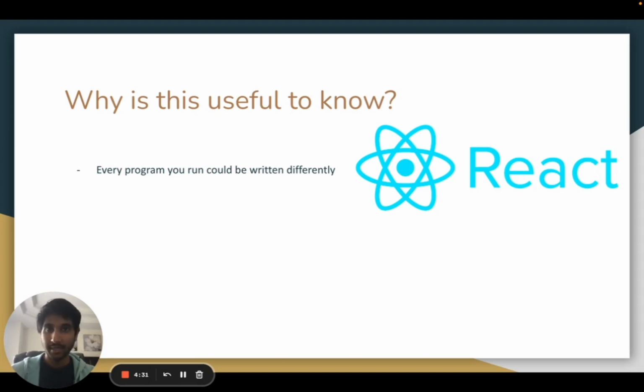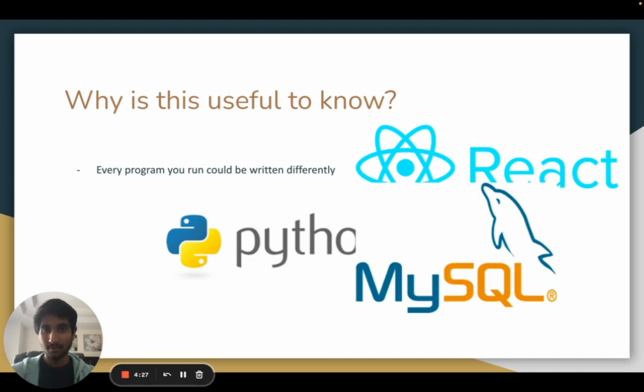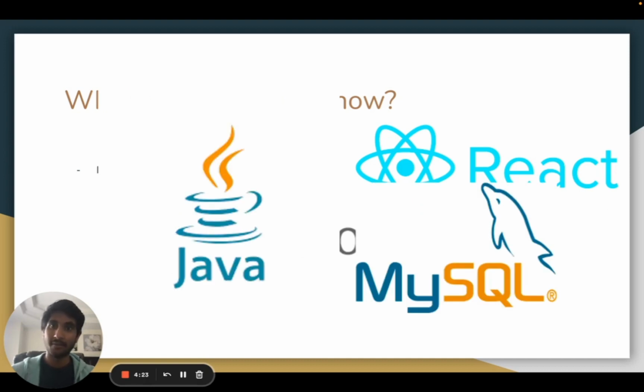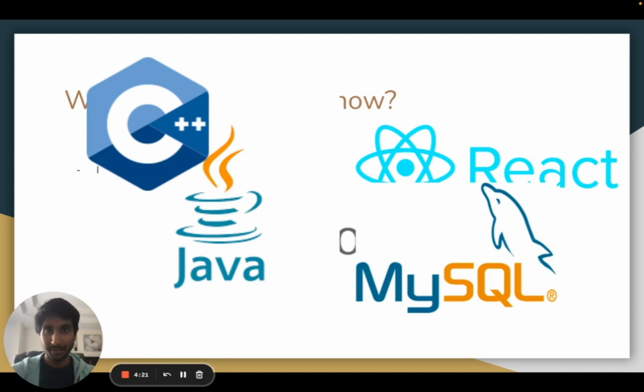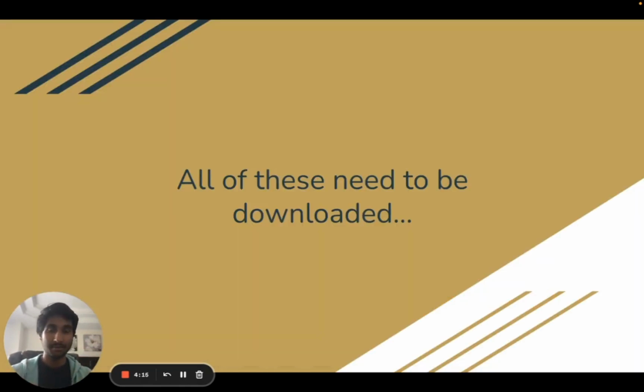Well, okay, that's not too bad. But what if I also had Python to do some math with it, or MySQL to run database queries, or Java for some backend development, or C++ because I had a specialized engineer, or Ruby because I had it? It's a lot, right? I have to download every single one of these programs individually onto the server. And if I have 100 servers, well, I mean, good luck with that. And then if there's even one that crashes, you'll have to reinstall everything manually.